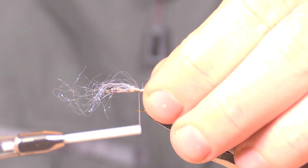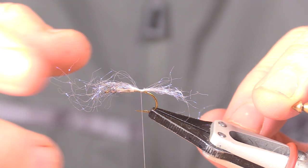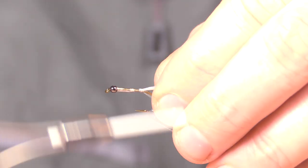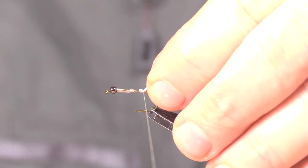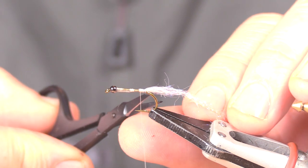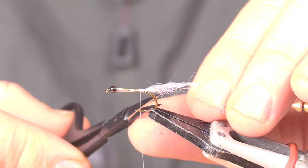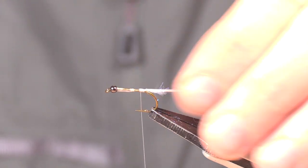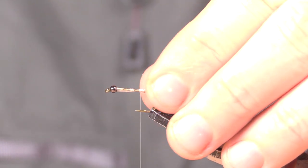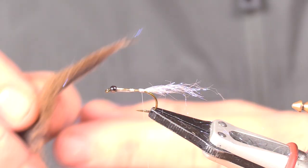So I tie it in on top of the hook like this. And I normally have a short stubby end here and a long rough one here, so when I fold it over it's more naturally tapered. And this is the reason why I need a little bit of length on the dubbing. And now you can trim this a little bit. You don't want it to be really massive, just a nice taper that will cover the zonker skin as well and give the fly a little bit more volume, a little bit more length, like so. We'll trim the fly several times later.